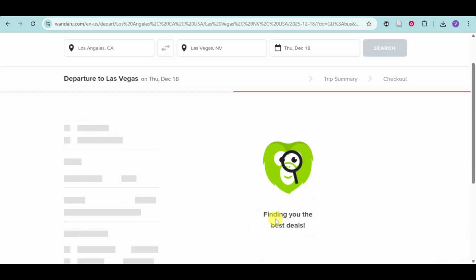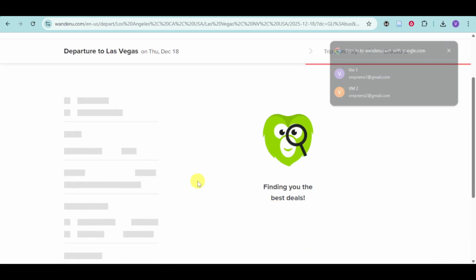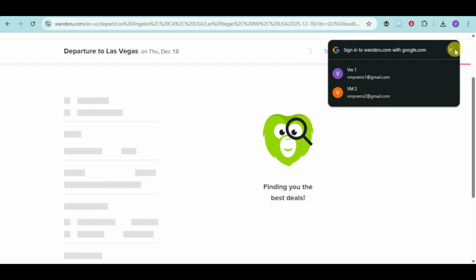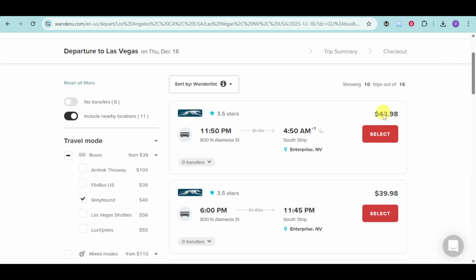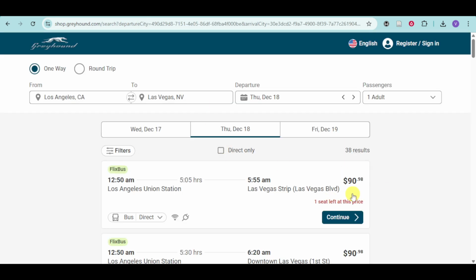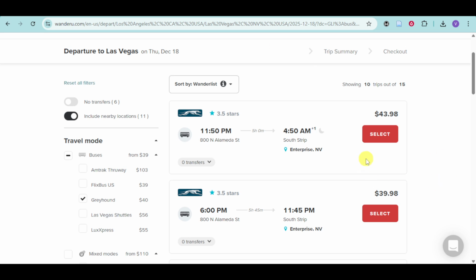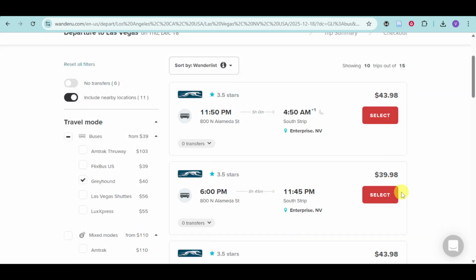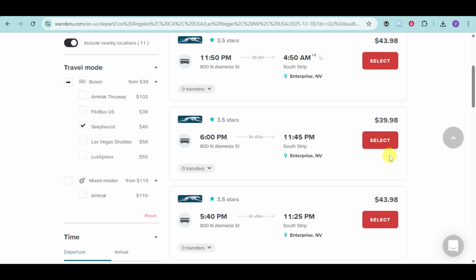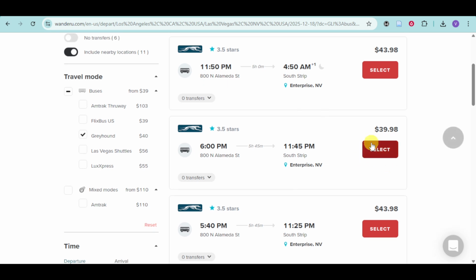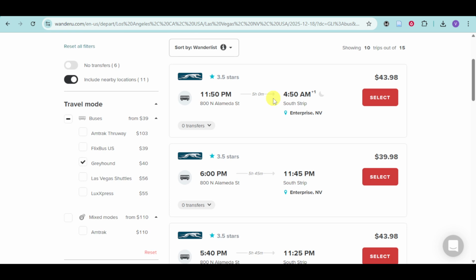After that, this will give you some search results with the best deals. And let's compare them right there. As you can see, this one is cheaper, which is around 43.98, and this one is 90.98. So for this, just choose this one if you would want to. There are also some cheaper options right here, so just select that. I actually recommend going to Wonderu to get this.